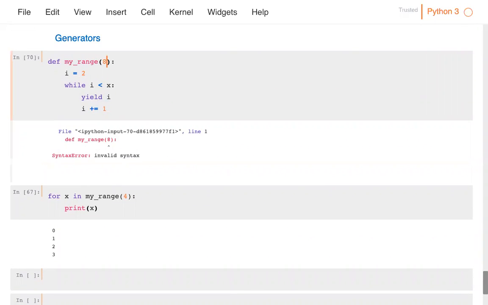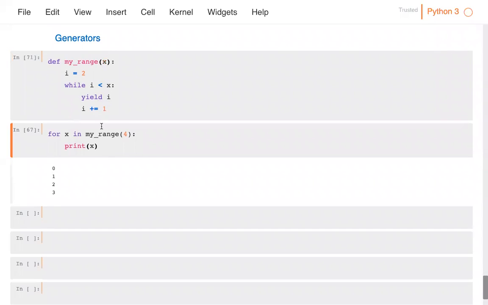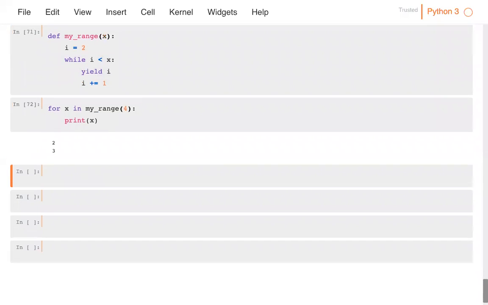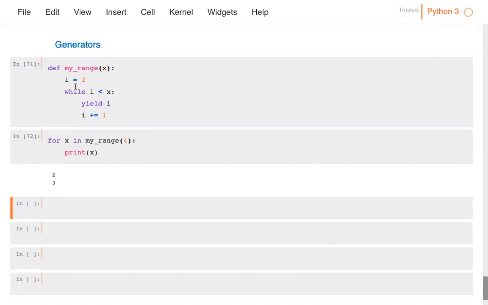So, okay, it should be X here. Yeah. Now, if I just try to run it, I'll see only 2 and 3 is there because I gave the value of I as 2 here, right? So it printed out 2, then 2 plus 1 equal to 3, then it printed out 3. And for the next one, this condition will not get satisfied, right? So what is the difference that we see here?